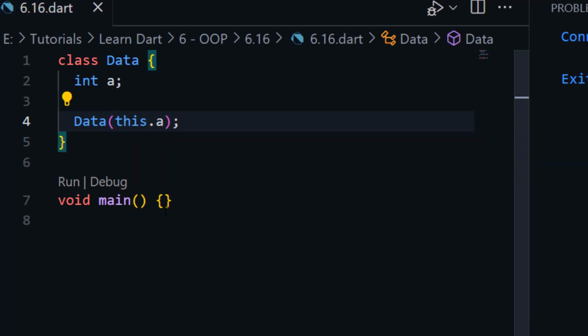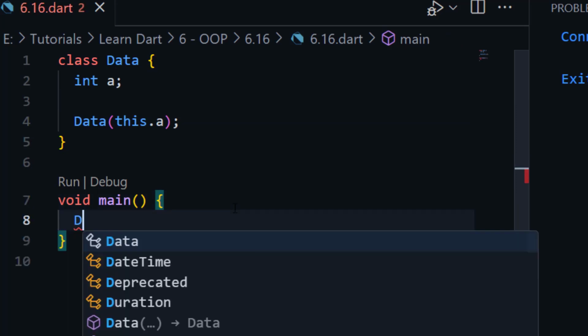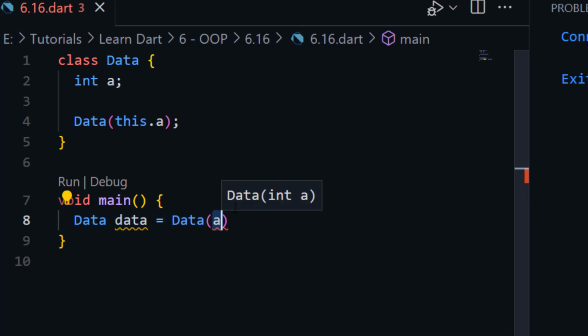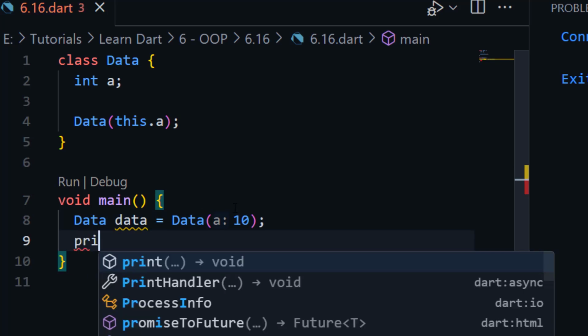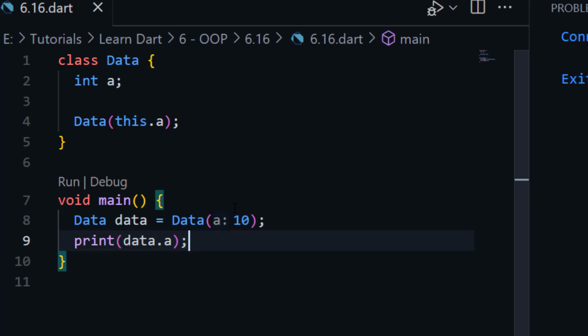We already discussed what is class, and here let me create an object of this Data class, and I can pass any value like this, and simply print data.a. You know, this is a basic class and object we already discussed in our previous tutorials.